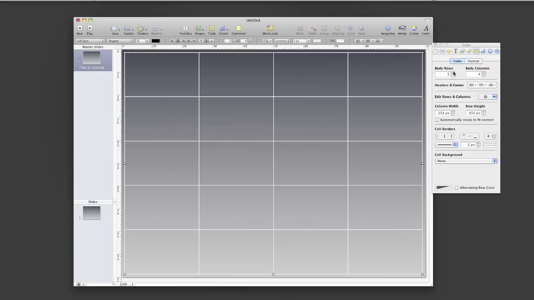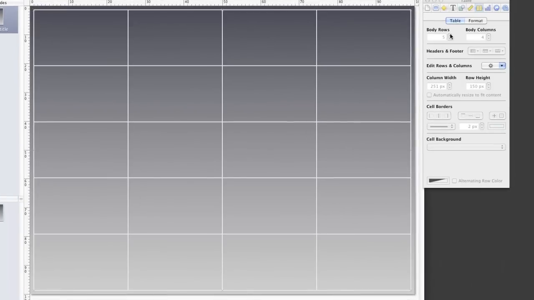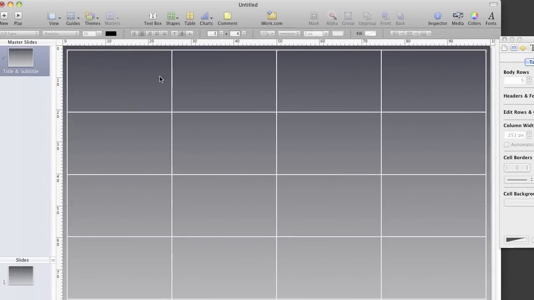So the next thing you need to do is lock this table down so you don't accidentally move it all the time. Here you just hit the Command L key, and that locks the table so it won't move back and forth. Now the next thing you can do, and this is one of the best tricks that I have, is set guidelines onto this slide over the grid, because we don't want this grid to be here when we actually make our slides. We just want to use this to help us create some guidelines that we can use later.